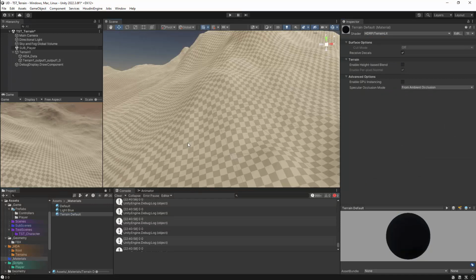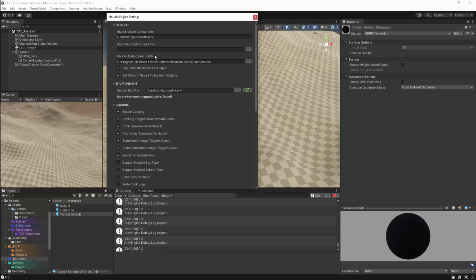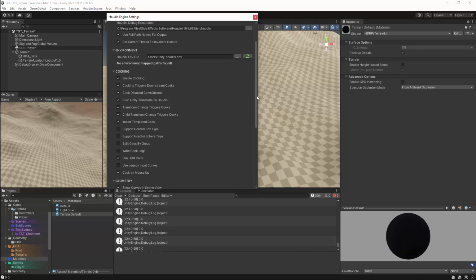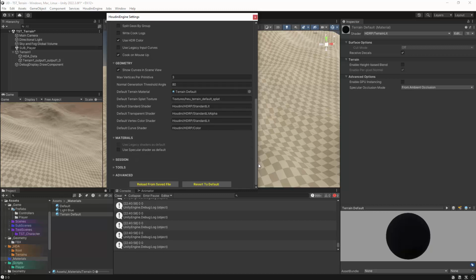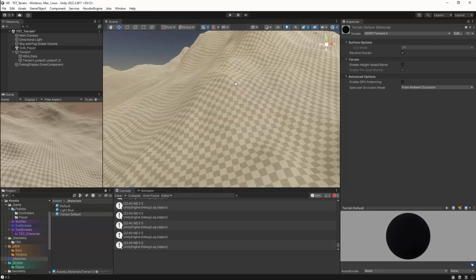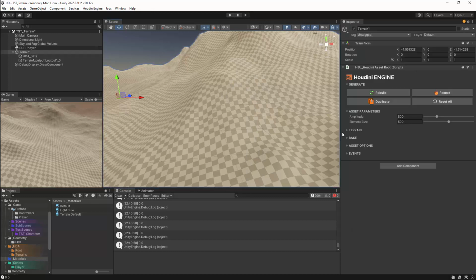In the Houdini dropdown, I'll go to my plugin settings. I can now update the default terrain material, and this will now be my terrain default. So that will give me basic terrain to work with. We'll need to update our character to conform to terrain. We will also want to create the basic geometry to test our buildings, so we'll be working on those next.